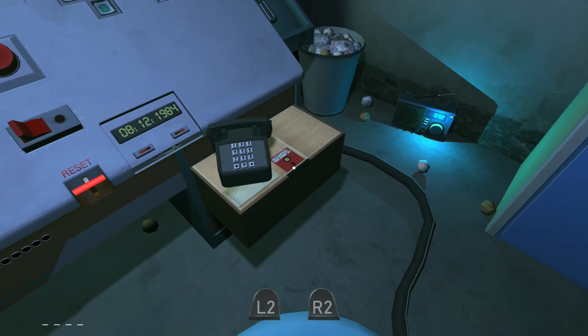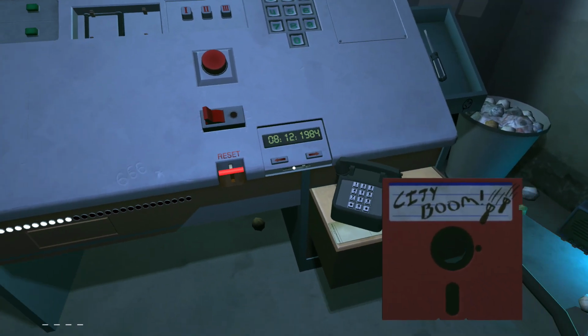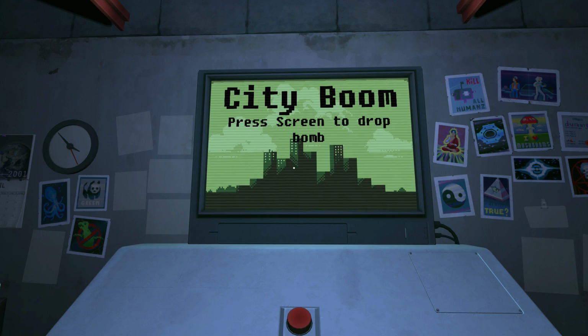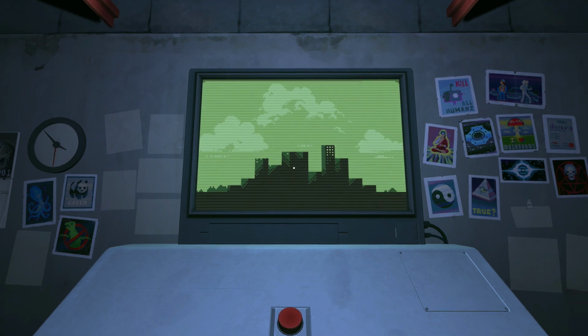For those who don't know what a floppy disk is, it's this little red thing. So go ahead and put it underneath the panel that has the date on it. And this will start the City Boom minigame. So hit the screen when you're ready and just start dropping bombs.